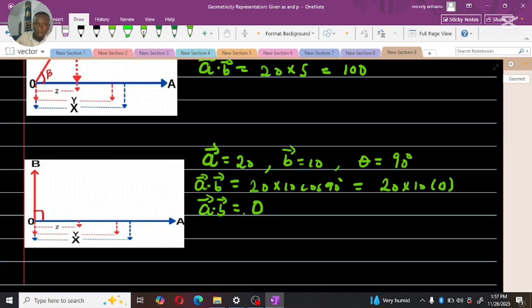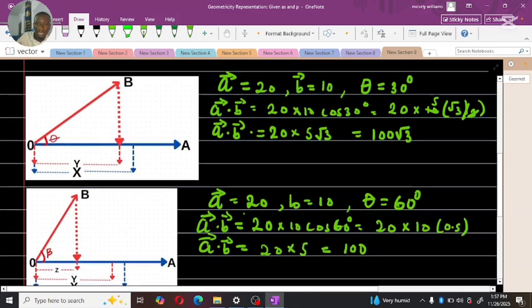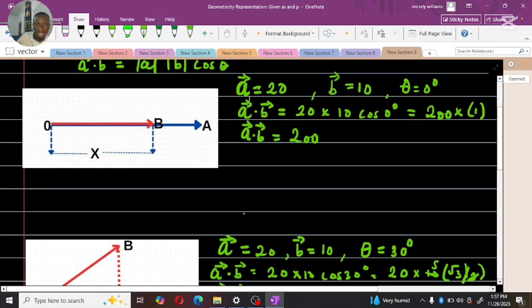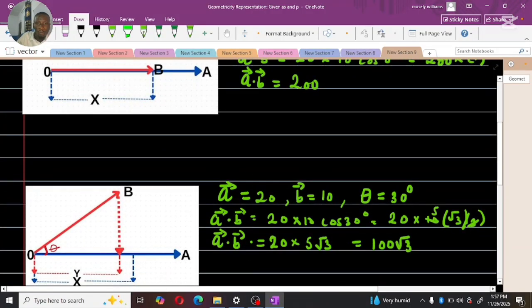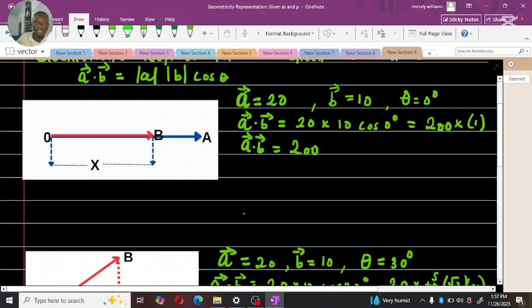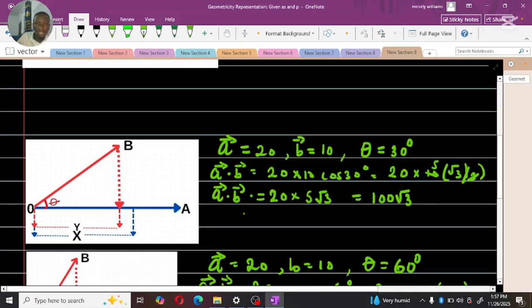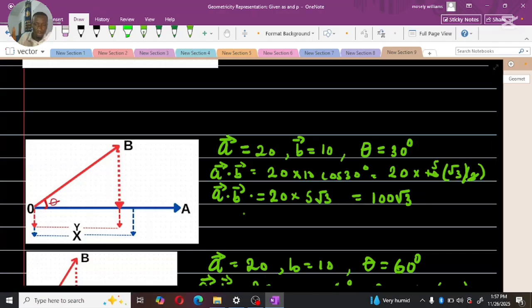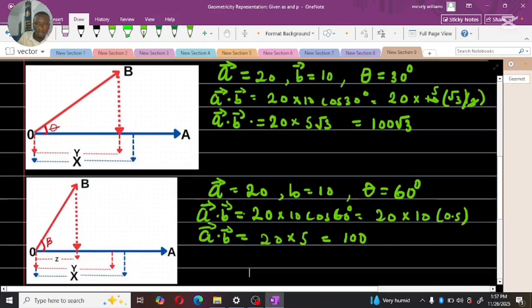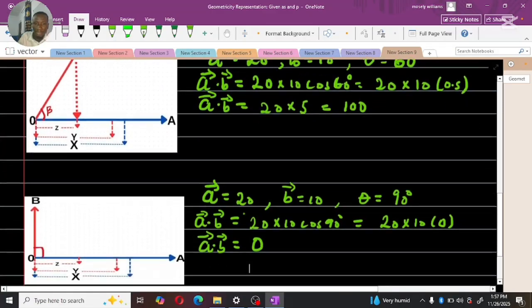You can see as we increase the angle between them, their measure of alignment, their dot product, decreases. And when the angle between them is equal to 0, we have maximum measure of alignment, which is 200. Very, very simple. So it's not just about solving. Do you really get what is going on? Do you really understand the concept? That is why we are trying to ensure that you understand the fundamentals here. So it's as simple as that.